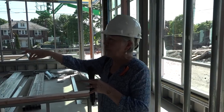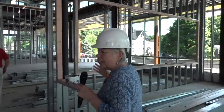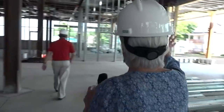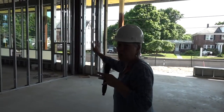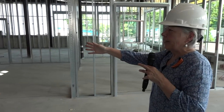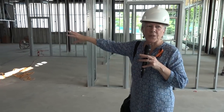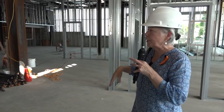That when you come in the main entrance, on the right-hand side is a workroom. In that walled-in area here, this is the front entrance, and the first thing you'll come across is this workroom, and then from here on will be the circulation desk, where the staff will be to greet you, take your books, do all the things that they normally do.